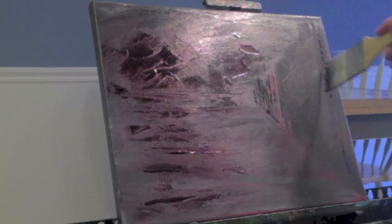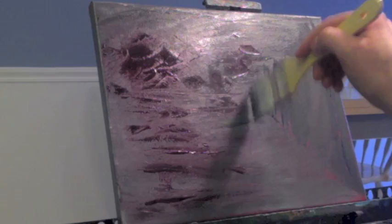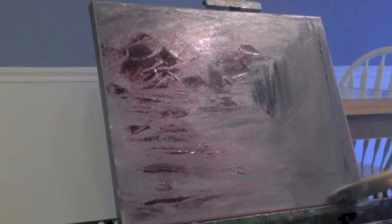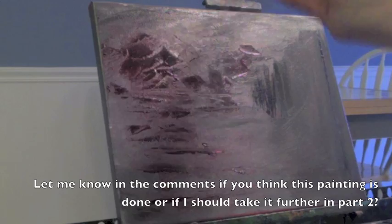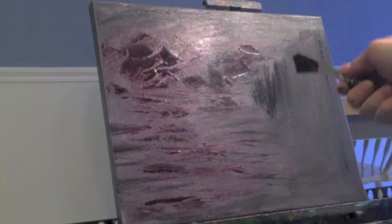Using the brush, I'm going to help define and diffuse the light of those further ramparts. I'm going to smooth out the distant lines and then go back over them and add some more detail lines on top. We are about a third into this painting and the canvas is covered — the underpainting is more or less there, and it's now time to go back in and add the details. I should mention this is part one of two. For many of my videos where I do voiceovers, I paint without talking because I have to focus entirely on the painting, and then I add the commentary track afterward.